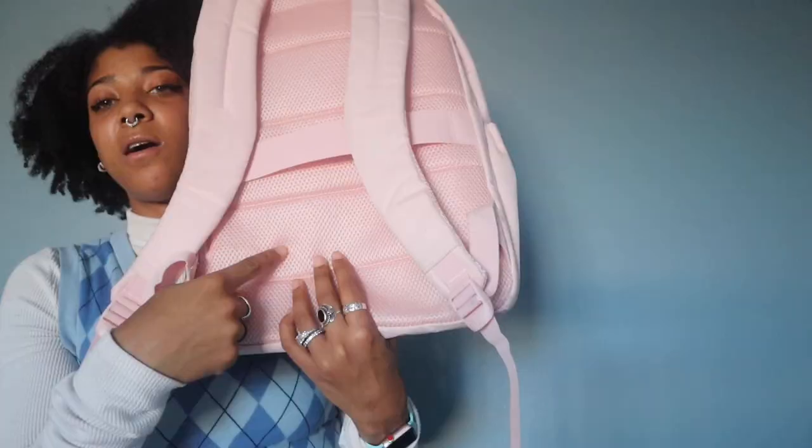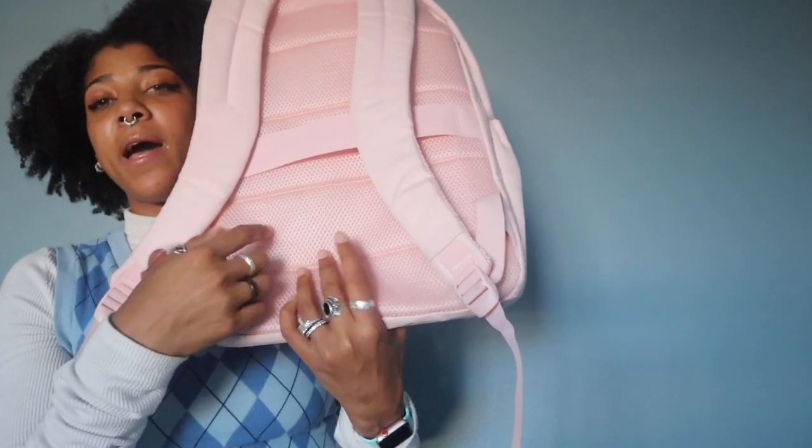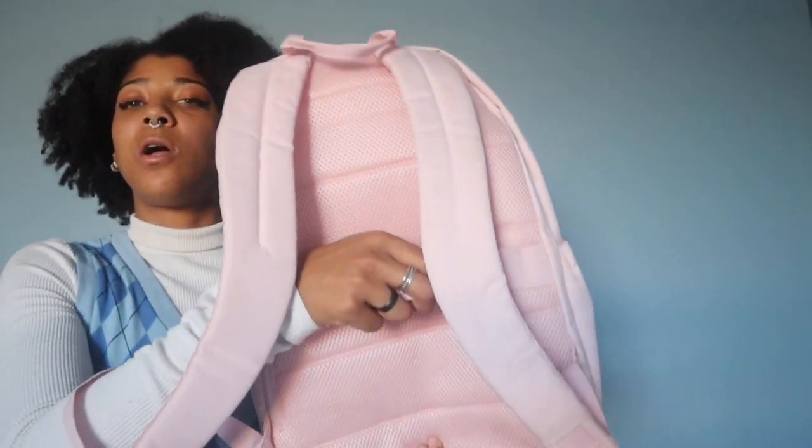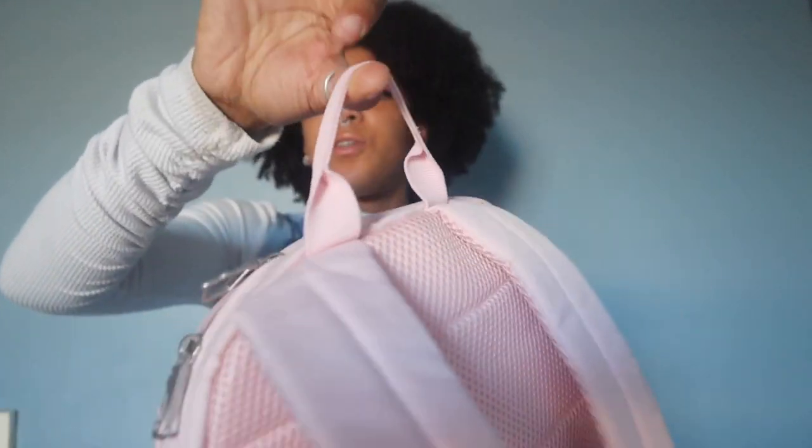So just a few details on the outside. It's got the backpack cushion here as well as the laptop. It's got a little strap to make sure you can hook it over your luggage. It's got some nice padded straps. It's got the little hanging hook right there. Then the front of it.